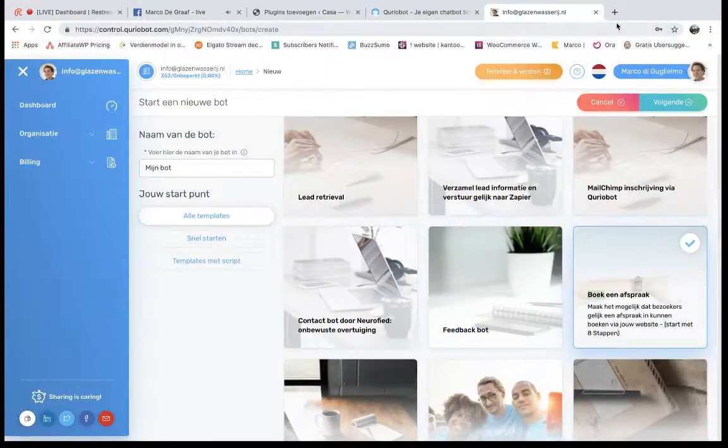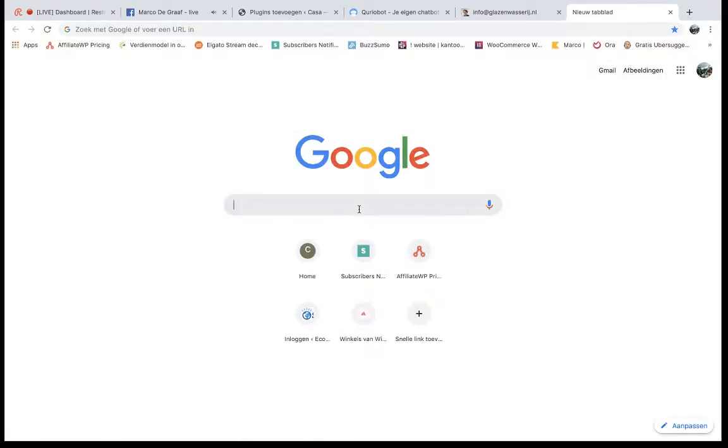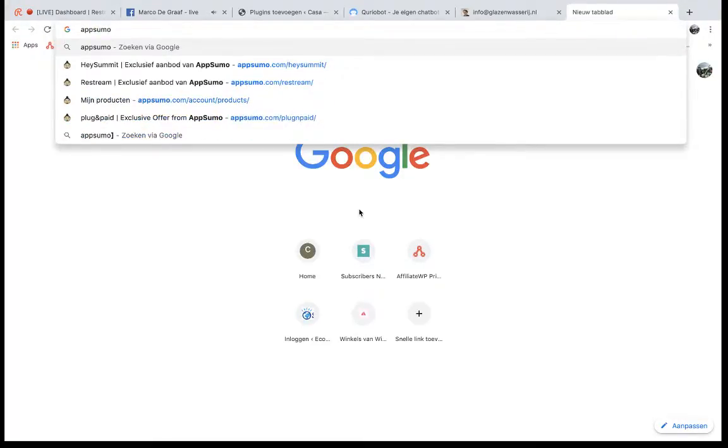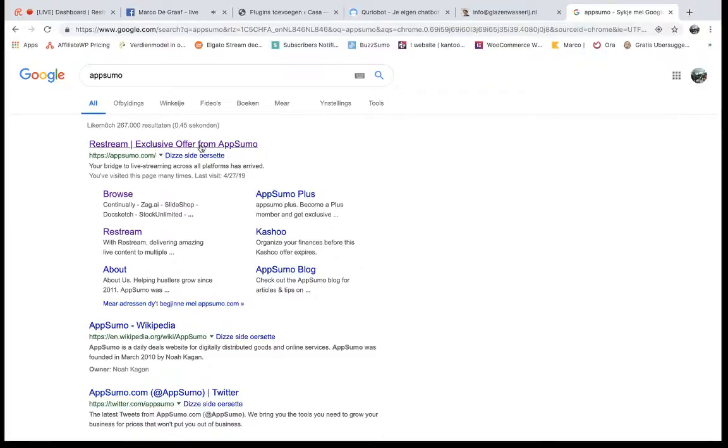I will give you a tip. There is a website, and of course there are many websites, but this particular website is called AppSumo. Let's see if it still exists. Of course it still exists.